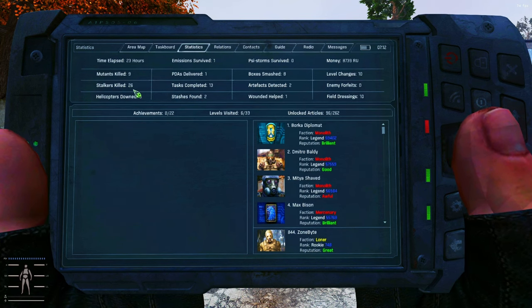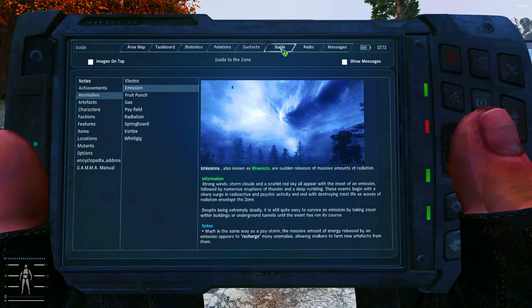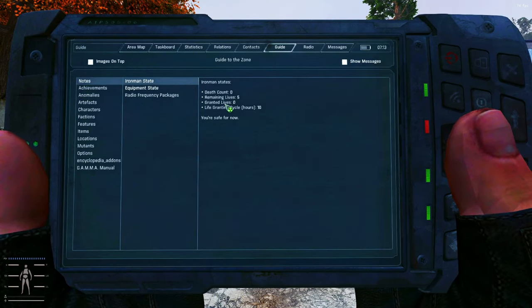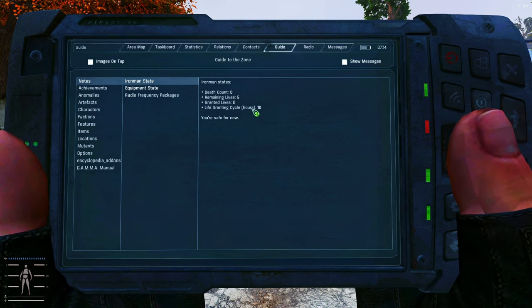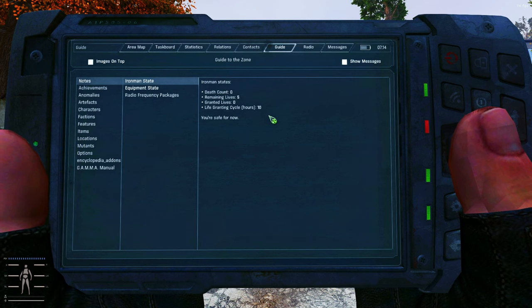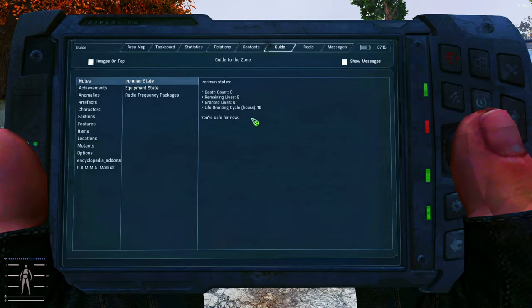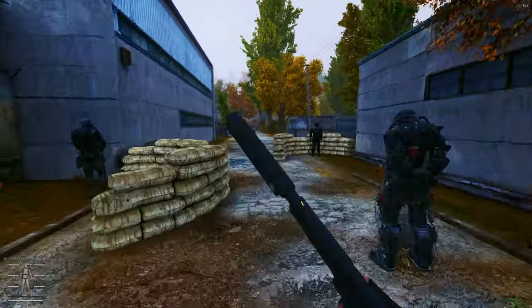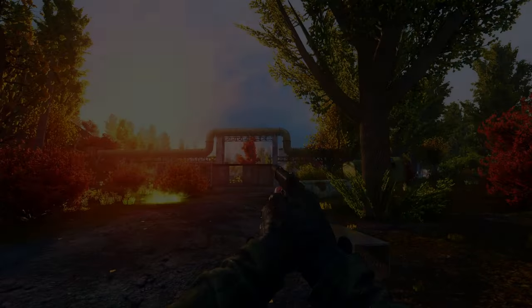9 mutants killed, 26 stalkers, 13 tasks. I'm looking for this. Notes. Iron Man state. We have 5 lives. Life granting cycle in hours. Oh, 10 hours. We have 10 hours. Not sure why, even though we've been here 23 hours already. But we have 10 hours till we get granted a new life. No deaths, no granted lives just yet. Again, it's only day 2, but we'll check in on that periodically, as long as I can remember to actually do that.